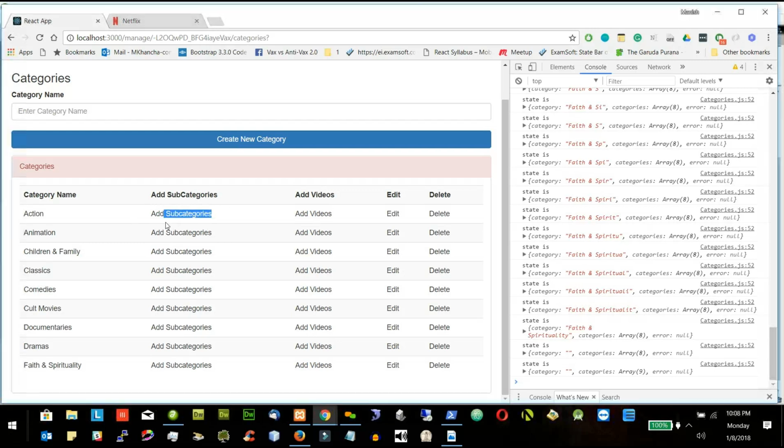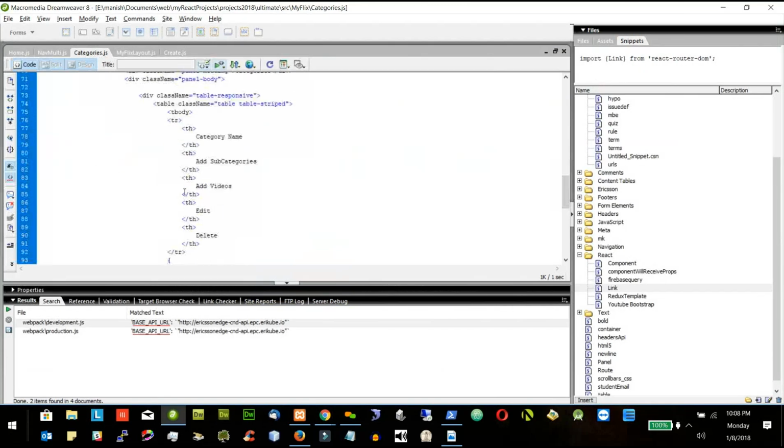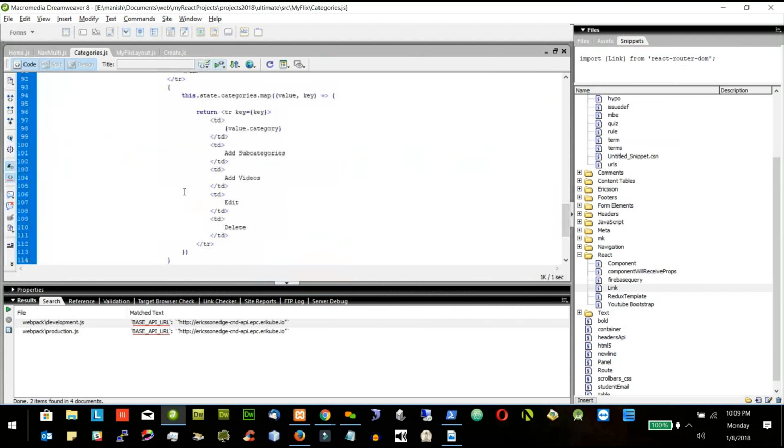Let's try to add it here only for now and see how it works, and then if it doesn't work, we will try to move it to another page. So maybe when I click this add subcategories, it should open here somehow. And here I should be able to add the subcategories.